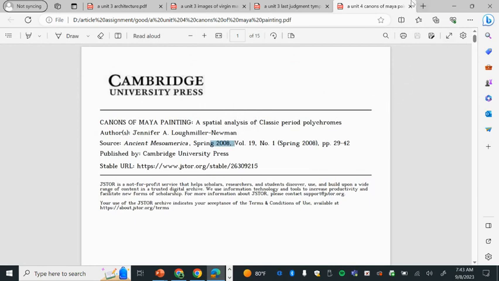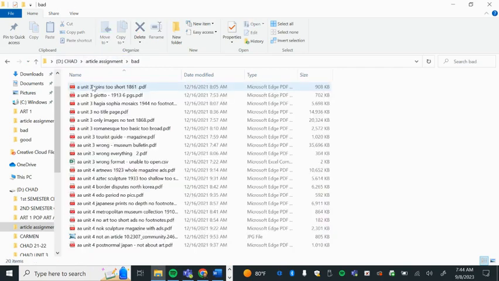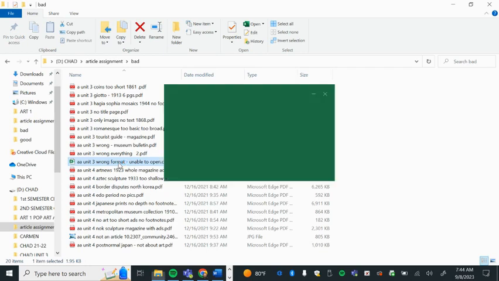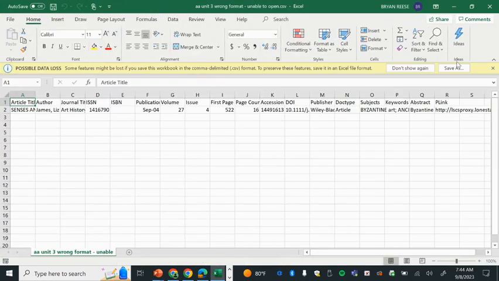So let's take a look at some that are not good, which ones, when you see them, you will know not to get. We're going to look at some bad examples of things that students have turned in. Here's an example of what a student turned in. You can see that it's an Excel file and it was not a PDF, and they turned it in. This is what their article looked like.